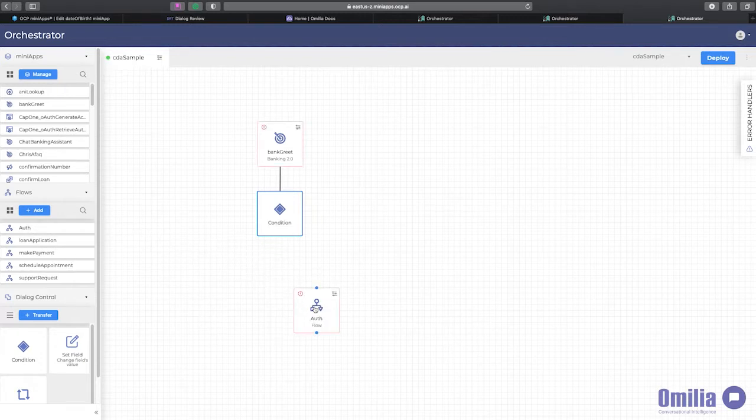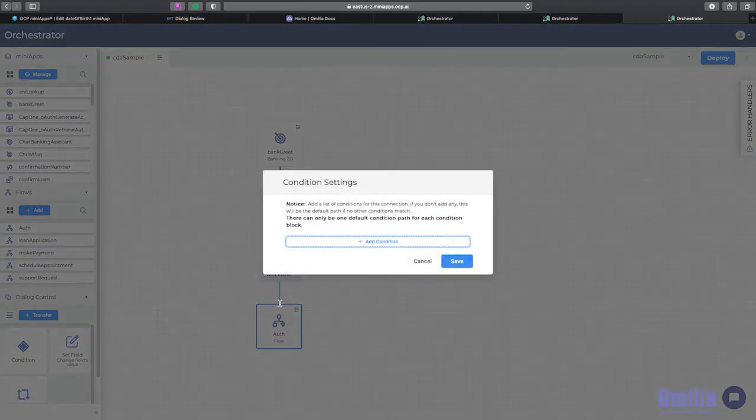The auth skill is a selection of OCP mini-apps, for example, date of birth, numeric, which can be combined with technologies like voice biometrics to ensure multi-factor authentication. The process to authenticate users is defined using standard API formats that customers can easily adapt to their own needs. Let's add a few common intents that customers use to indicate they want to pay their bill.